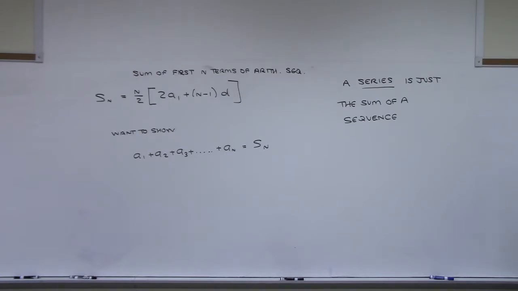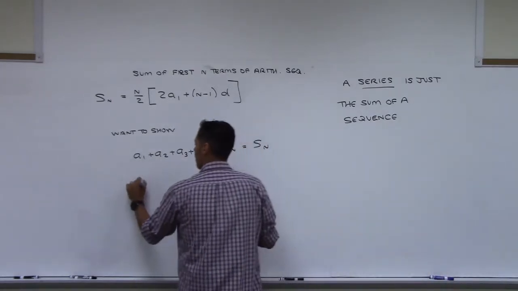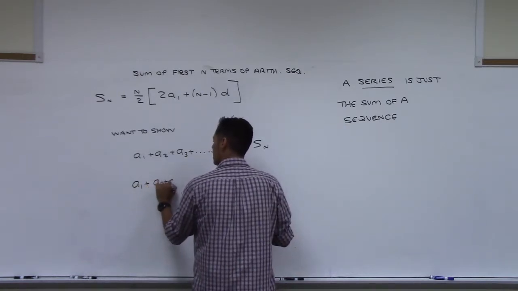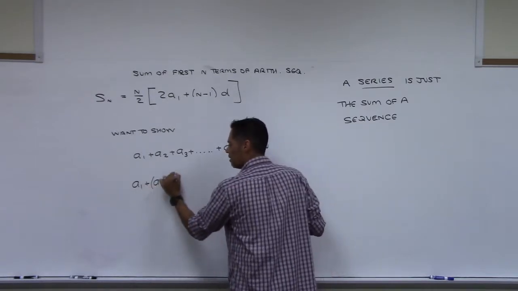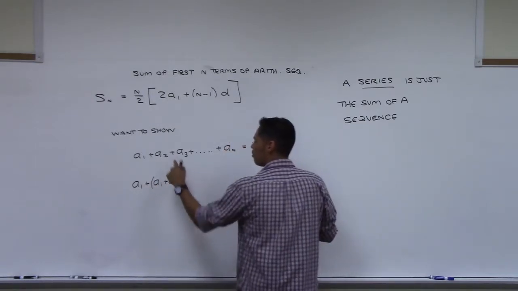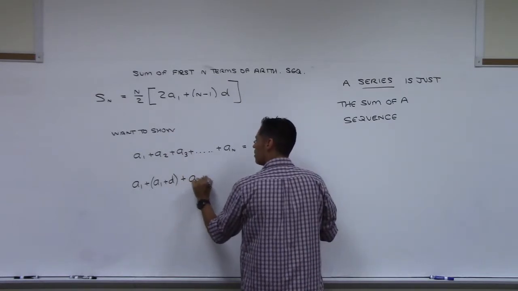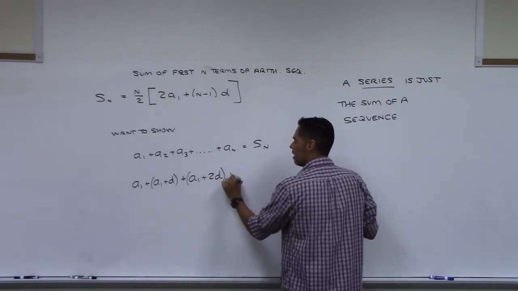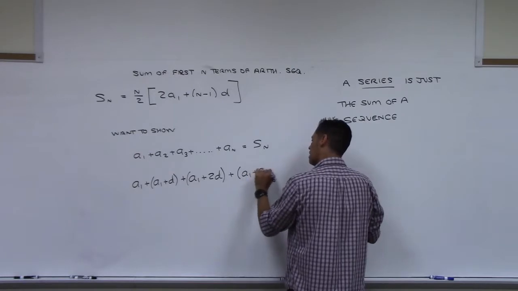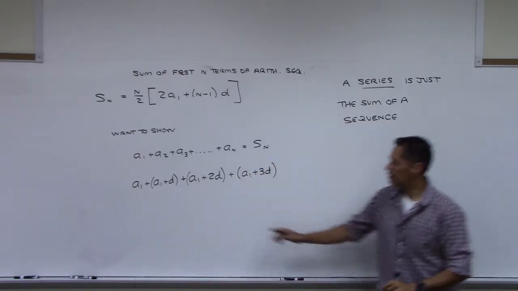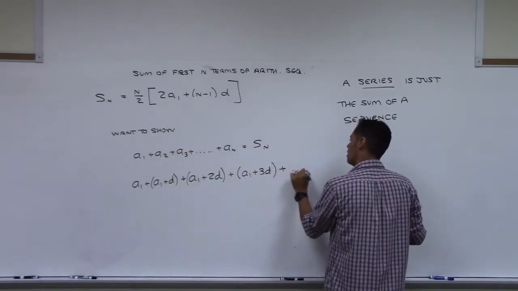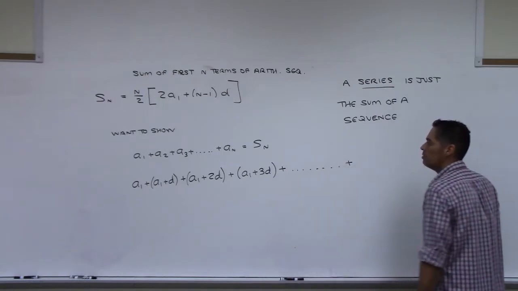All right, it's an arithmetic sequence though. So I know that each of these can be written a certain way. Like a sub 1 is a sub 1, but wasn't a sub 2 a sub 1 plus d? That was the second one, right? And wasn't the third one a sub 1 plus 2d's? And wasn't the next one a sub 1 plus 3d's? You following me? Like this is a sub 1, this is a sub 2, this is a sub 3, this is a sub 4. And when would I stop this? All the way till I get to the last one.